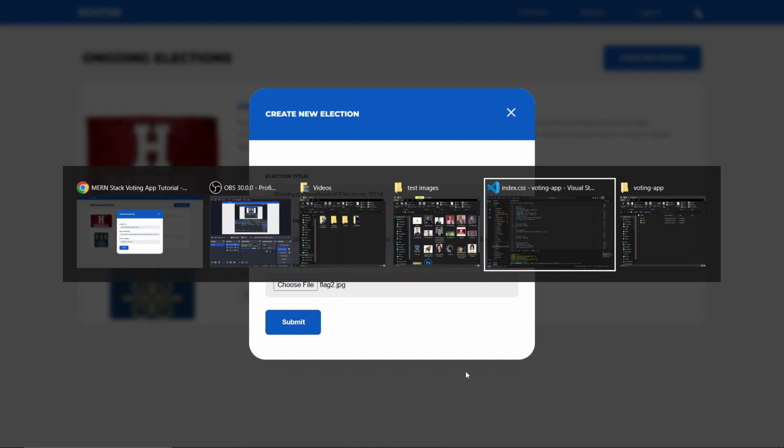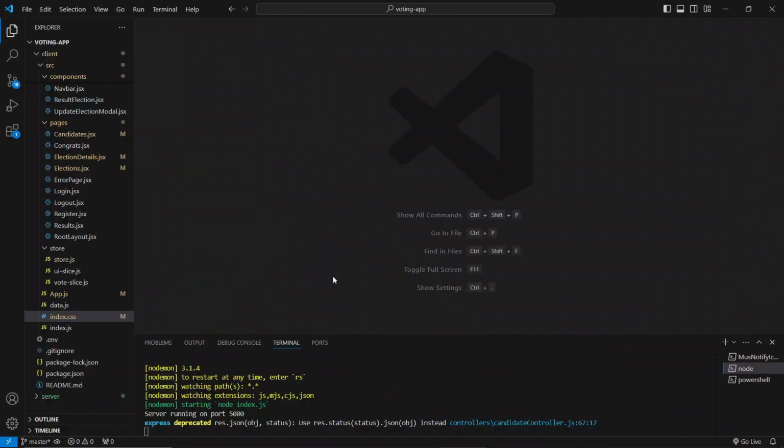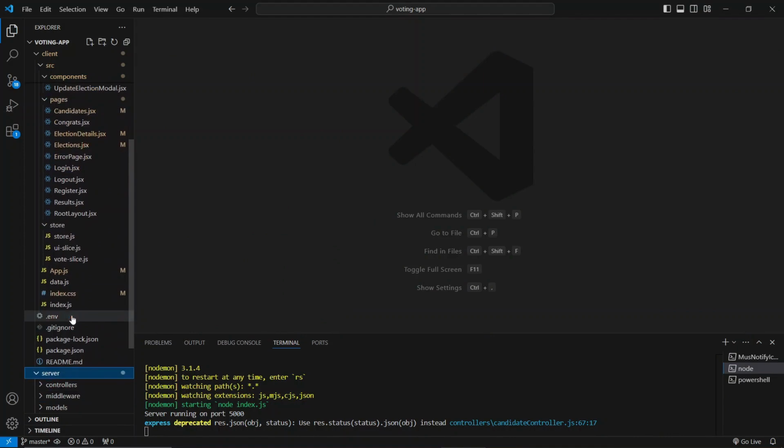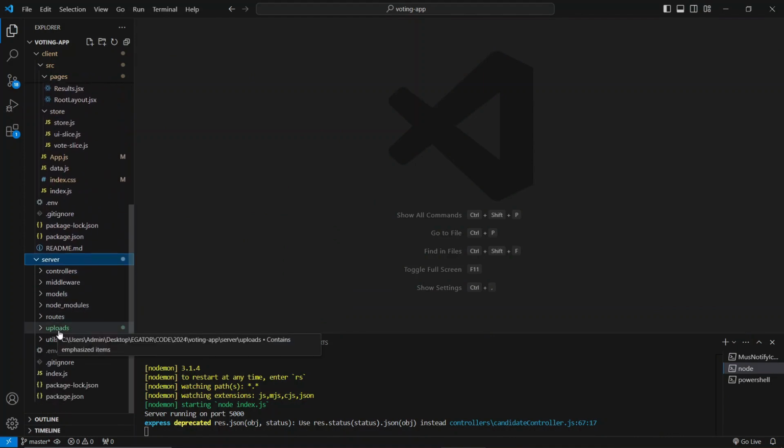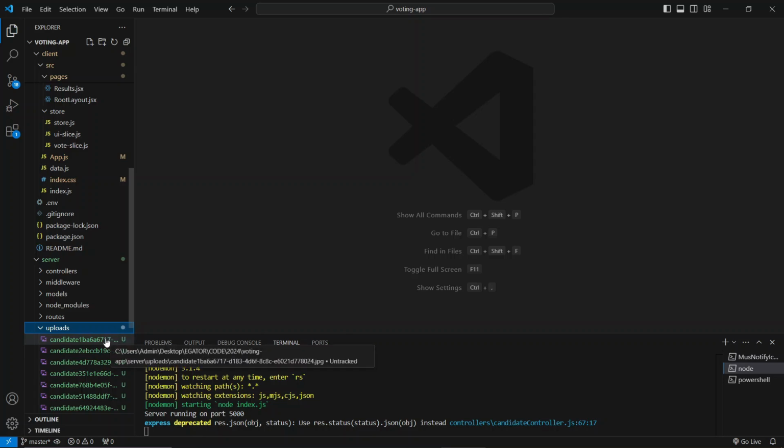If I show you the source code for this entire application, let's get to the server side. You can see in this uploads folder, we're saving the images here. There is only a backup of the images that are uploaded to the app.